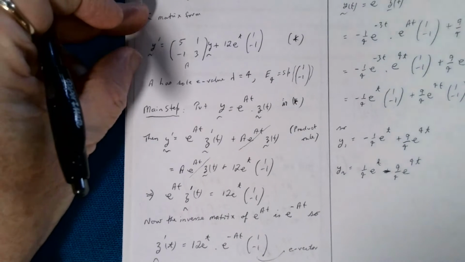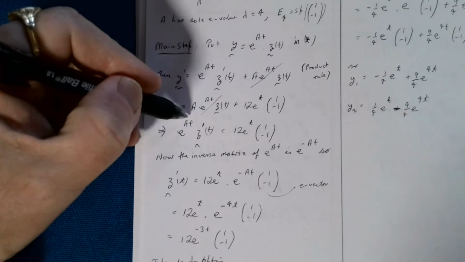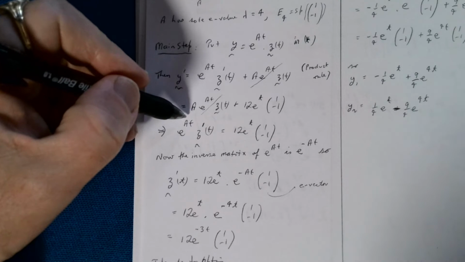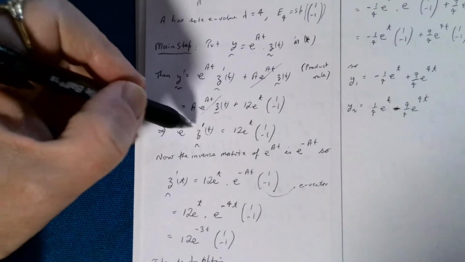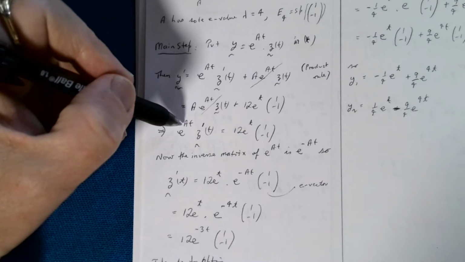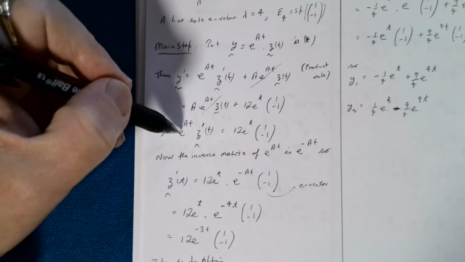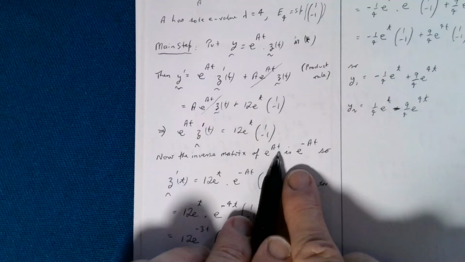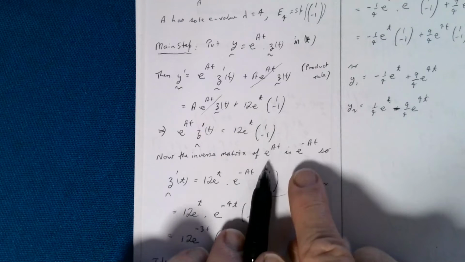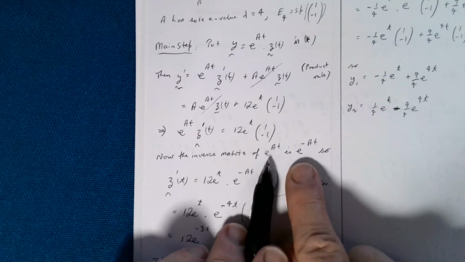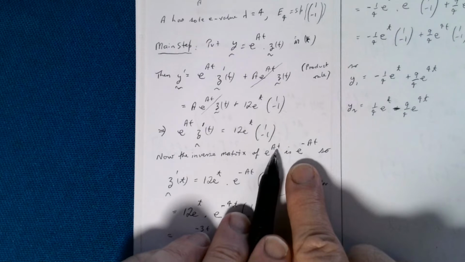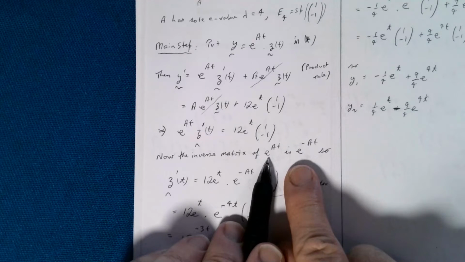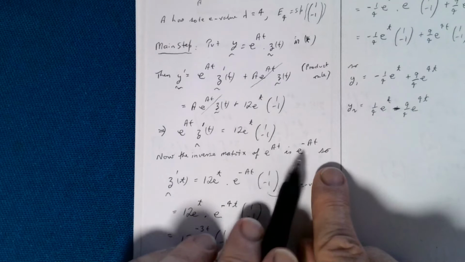Now keep in mind what all these things mean. This beast here, of course, is some horrible big matrix we've talked about before. This is a very complicated large matrix, and I want to get this by itself, so I want to multiply by the inverse of this matrix. And as you might gather, the inverse of e to the at is e to the minus at, and you can check that simply, because a commutes with itself, you can multiply these together. That will give you e to the at minus at, which is e to the 0 matrix, and e to the 0 matrix is the identity. So you can easily check that these are inverses.